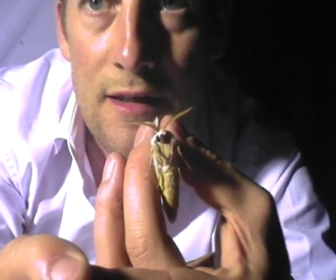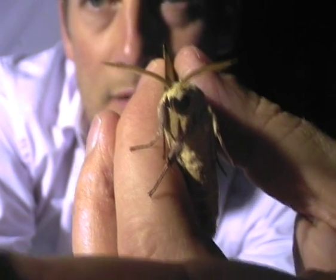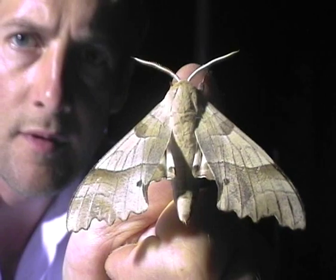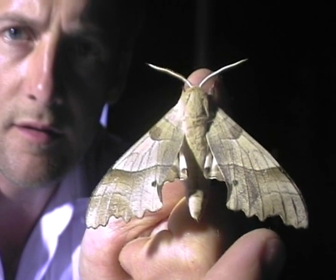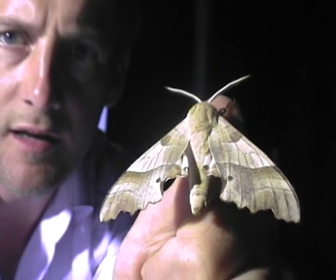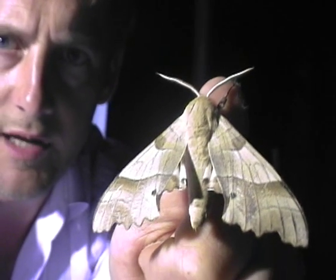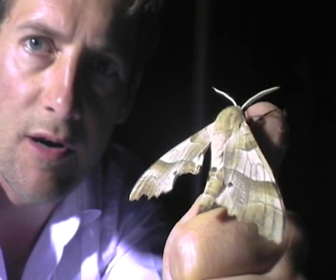This is what he looks like underneath. He's quite happy if I put him on my finger. Right at the bottom, just a long hair — this raggedness here indicates that he is a lime hawk moth. Their colour can vary depending on where they are, from orange to dark brown to green, and this one happens to be a bit of a light tan, which is common for this part of Italy.